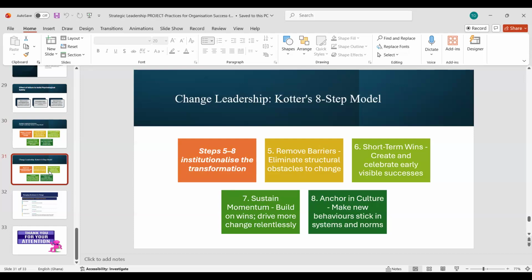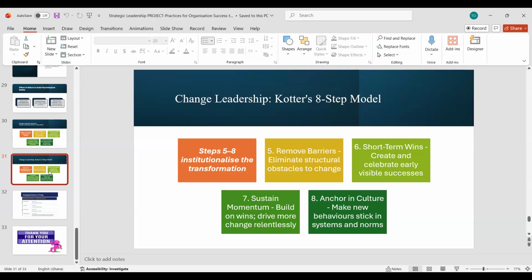Then the next one is institutionalizing it, the next 4. So to be able to implement, we need the resources, we need the people. So all these things are provided. And this, if we do, then it means we are removing the barriers from the way of achieving those targets we have set for us, or coming up with the change we have planned. But little successes should be recognized. You don't wait till everything is done before you appreciate. Every bit of achievement should be celebrated so that this will sustain the momentum.